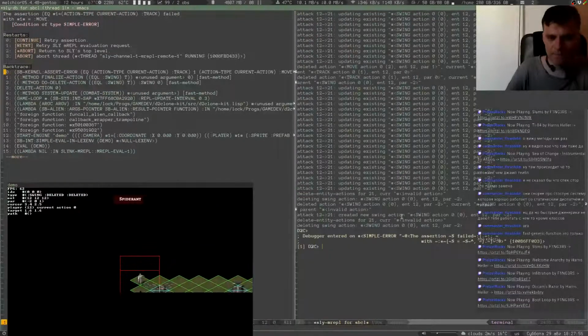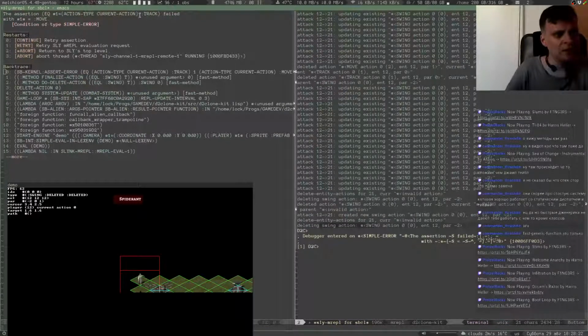Okay. So what happened here? We deleted swing action, deleted action swing with current being swing. Then we made new swing action. We deleted all of the actions for the creator, and we deleted swing action here for some reason.